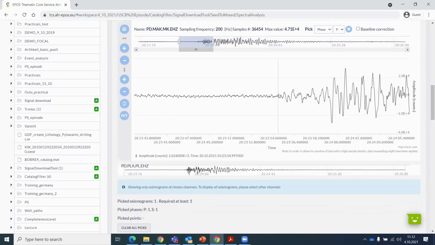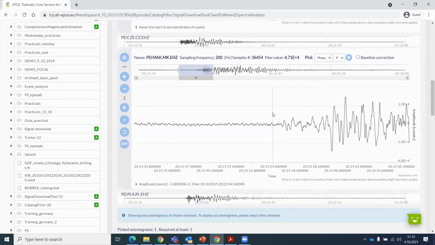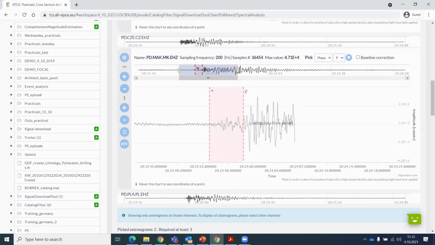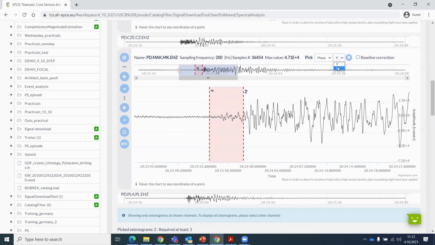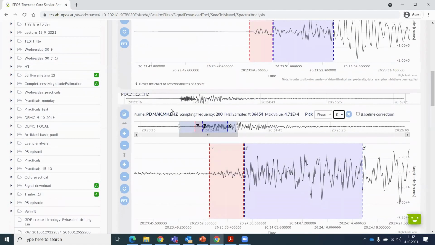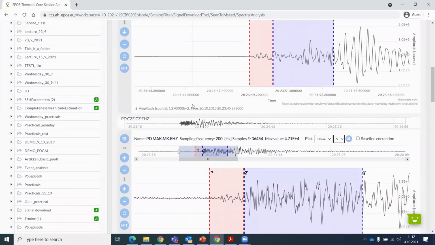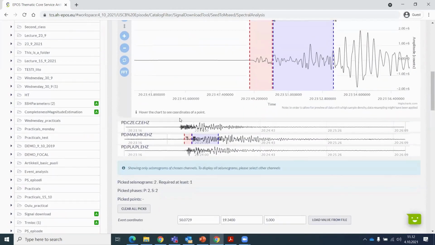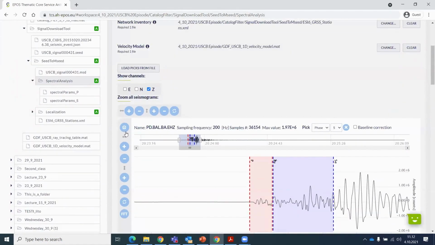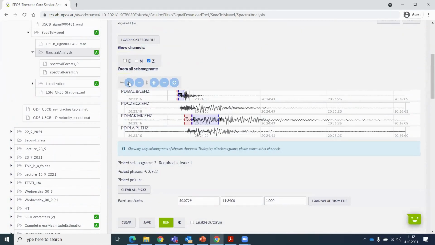So first of all, the P wave phase starts somewhere. We can always take a little bit of this background noise in the beginning and then click it like that. And for the S wave, let's start from there and go all the way there. As you can see, this is not as clean data as from that station. For the first station, oops, where did it go?